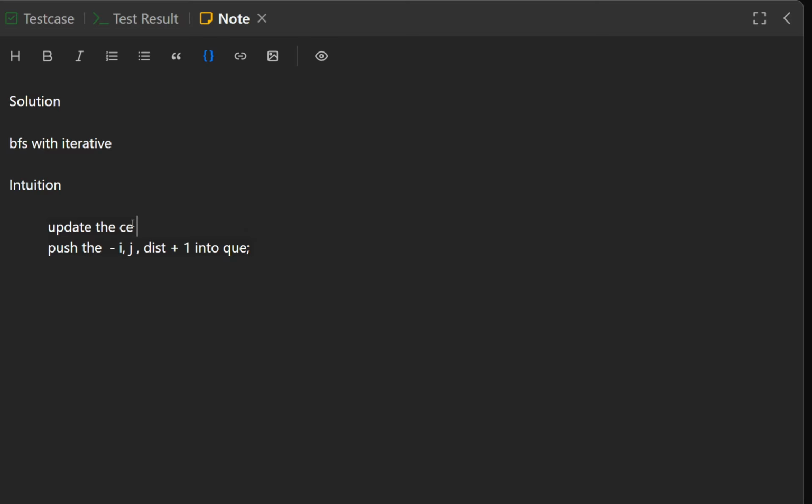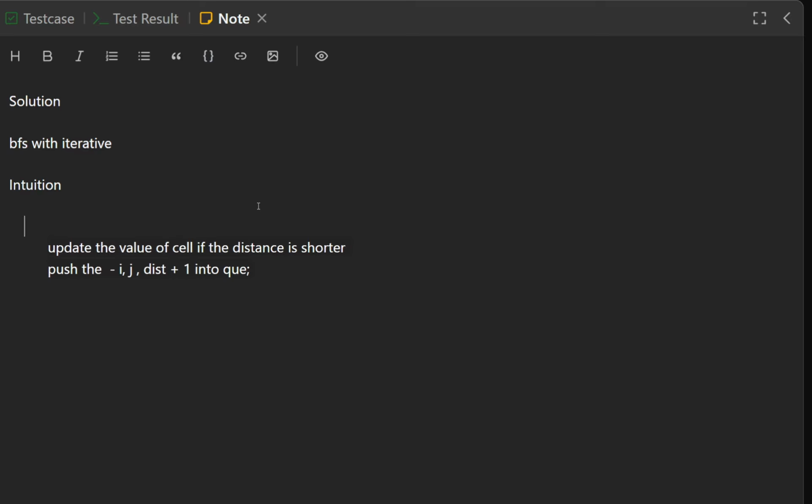We have to update the value of the cell basically if the distance is shorter, क्योंकि अगर किसी भी एक direction में अगर shorter distance मिलेगा तो हम we will update the value of the particular cell.